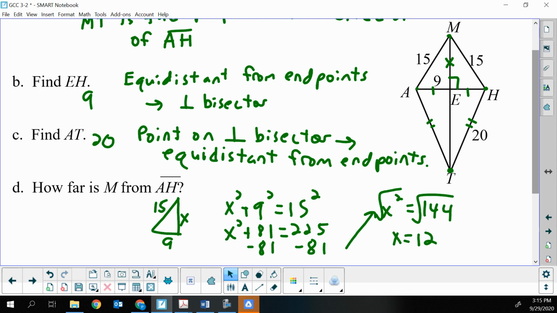So how far is it away? It is 12 away. Now with right triangles, there's these things called Pythagorean triples, and the most common one is 3, 4, 5. If you're doing a right triangle, it means 5 has to be the hypotenuse. Well, you could have all those values doubled, tripled, quadrupled, and it would still work. So this triangle we are working with here, 9, 12, 15, is actually a 3, 4, 5 triangle where everything was multiplied by 3. 9 is 3 times 3, 12 is 4 times 3, 15 is 5 times 3. So if you recognize that, that can actually save you from having to do Pythagorean theorem.